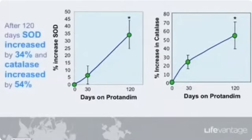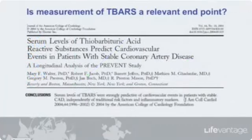Another important thing, the two antioxidant enzymes we were focused on initially showed distinct, significant increases. And that accounts for what happened with TBARS. It was because of the contribution of those enzymes that this oxidation was held in check. A lot of people ask then, and they still ask, what's TBARS got to do with living a long, healthy life? They may say, I asked my doctor to check my TBARS, and he'd never even heard of TBARS. And that's not unusual. TBARS is used in research labs, and doctors, except for a few, don't spend time in research labs. They spend time taking care of their patients, trying to remember what they learned in medical school 30 years ago.